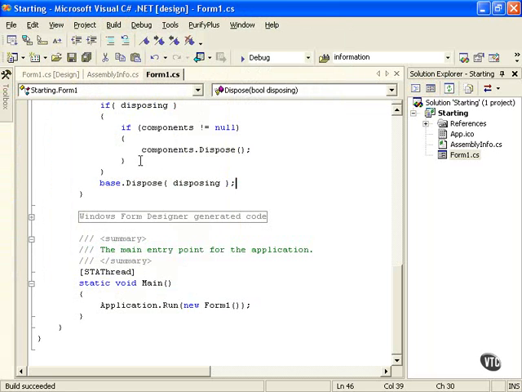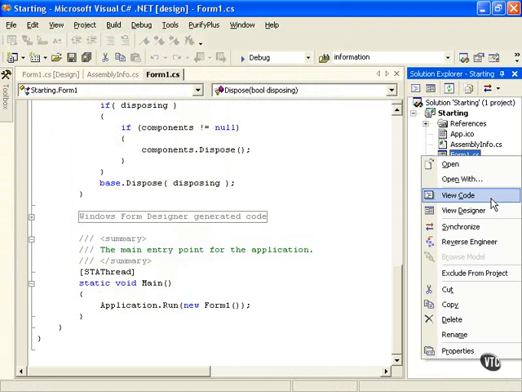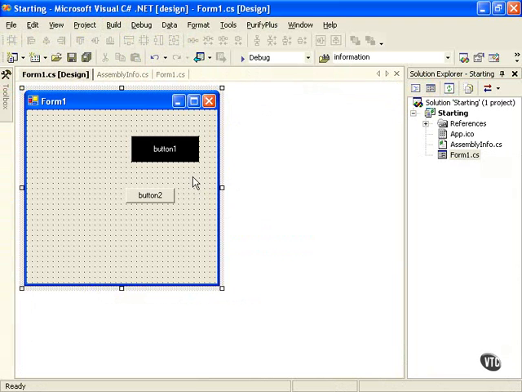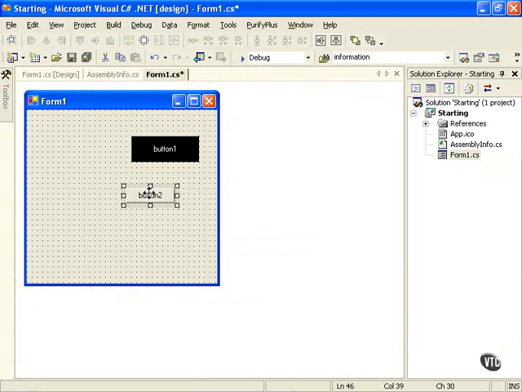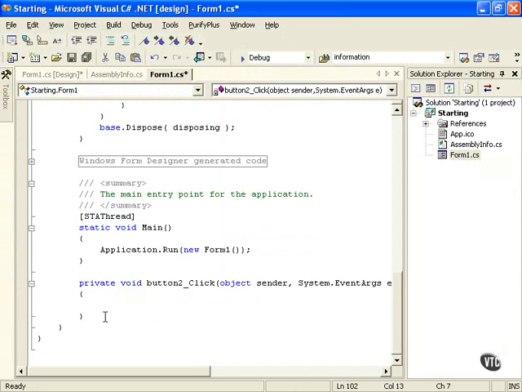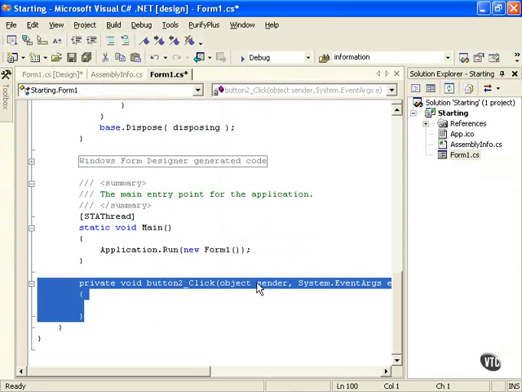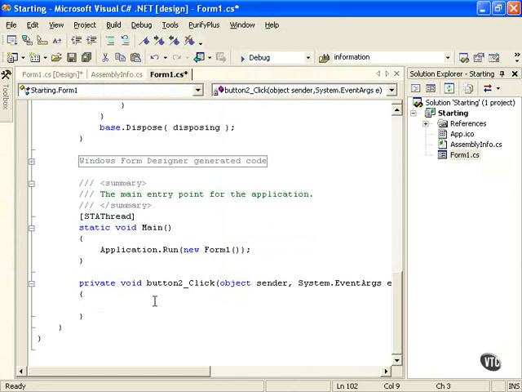So you can see quickly that we can set things up nicely. We can just go right back to the code view or design view. We'll look at the design view. And you can double click on a button, for example. That's going to add some code here for you automatically. Create that button handler. And then you would just put your code in right here and test to make sure that the syntax is correct.